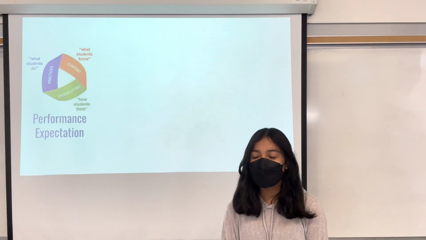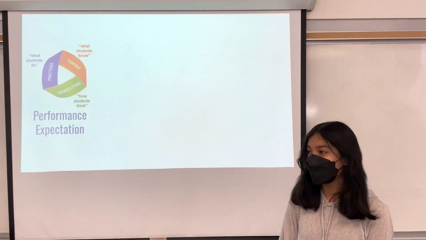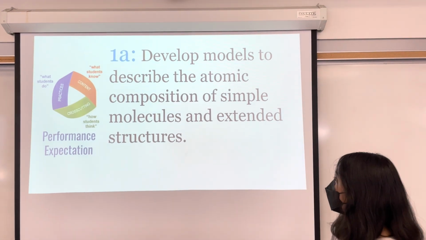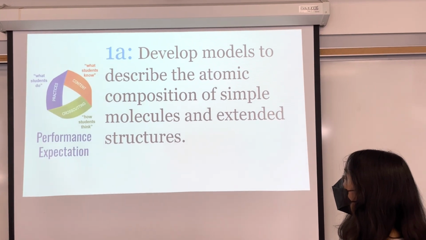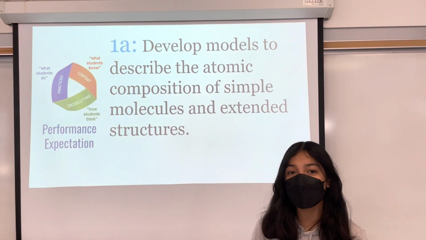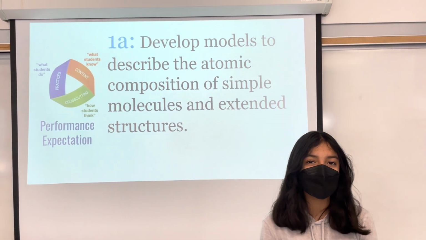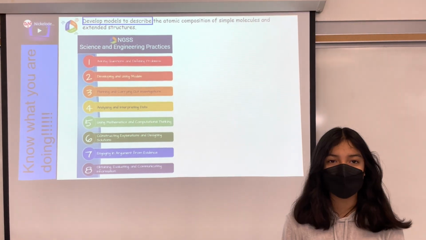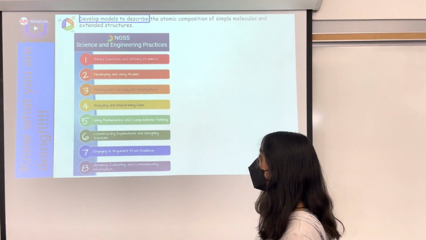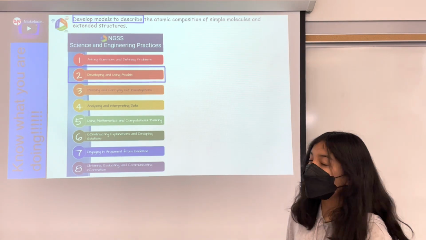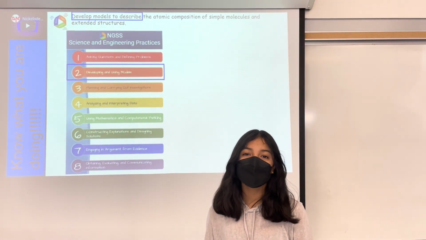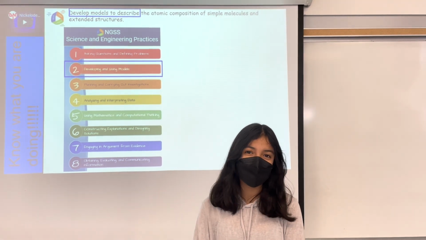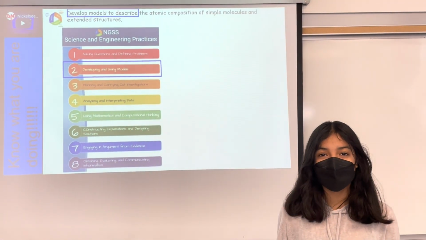Okay, so I'm going to start by reading the performance expectation for PE 1A, which would be develop models to describe the atomic composition of simple molecules and extended structures. I'm going to be focusing on the SEP for this performance expectation, which would be represented with "develop models to describe." This connects to the SEP developing and using models.